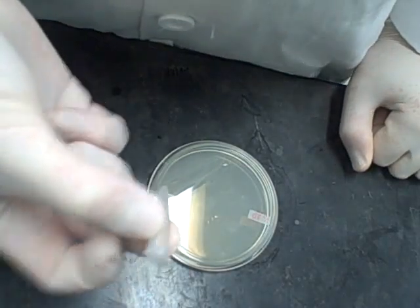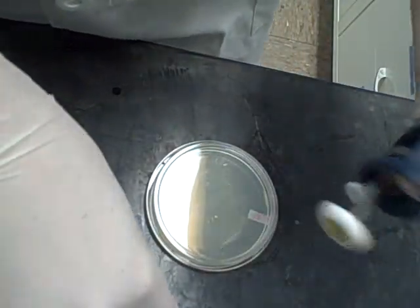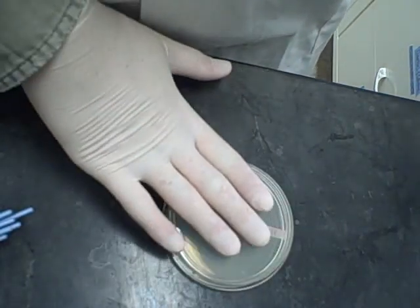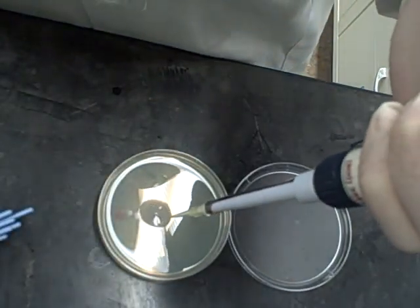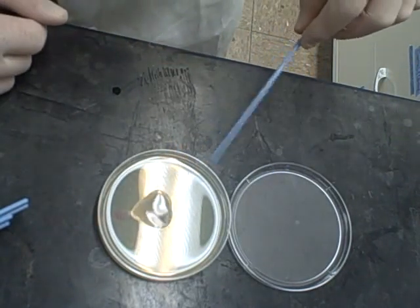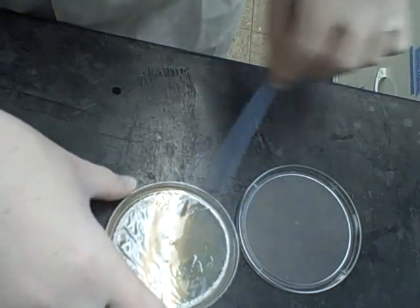Okay, so it's been an hour. We've got our cells and DNA now hopefully incorporated, and they've had a chance to reproduce a few times and grow a little bit. Now what we're going to do is pipette out that cell-DNA mixture. Open up your plate — this is an ampicillin-bearing LB agar plate — and squirt that cell suspension on. I like to use these loop spreaders, but depending on your lab you might use something else. Spread it around and get nice even coverage over all the plate so that you get a nice spread of colonies when your cells actually grow.